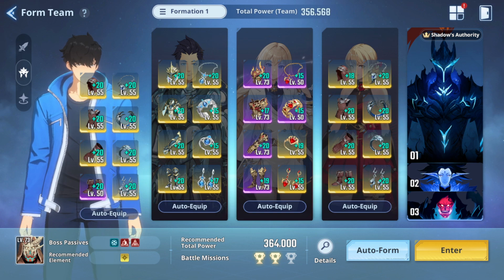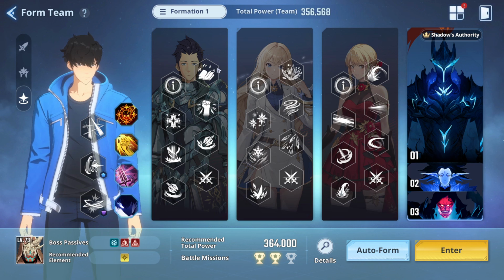This is the artifacts that I used. Toughness set for the Sung, and pretty much the rest you can see, like Cha for the Min, and on Alicia I pretty much chose the artifacts that I bought from the shop for additional damage. This is the skills right here.